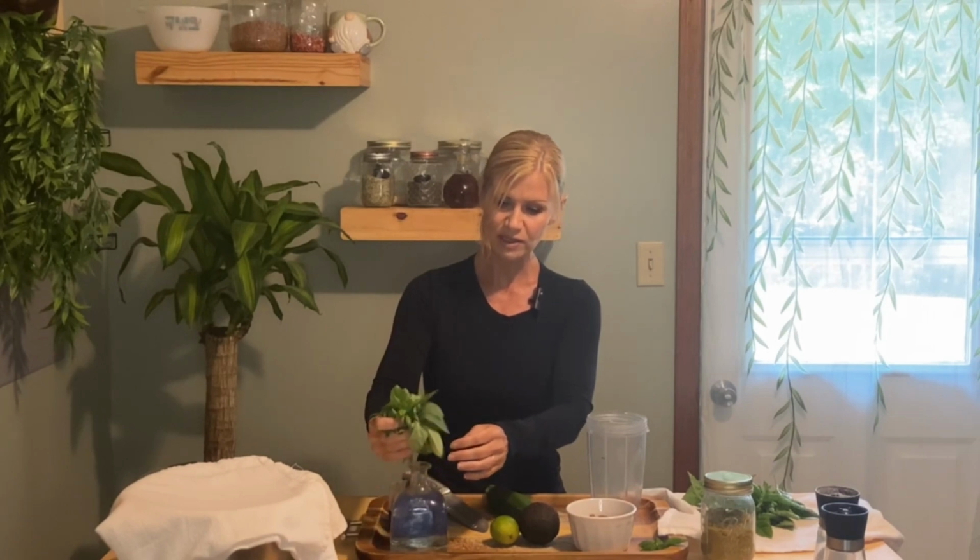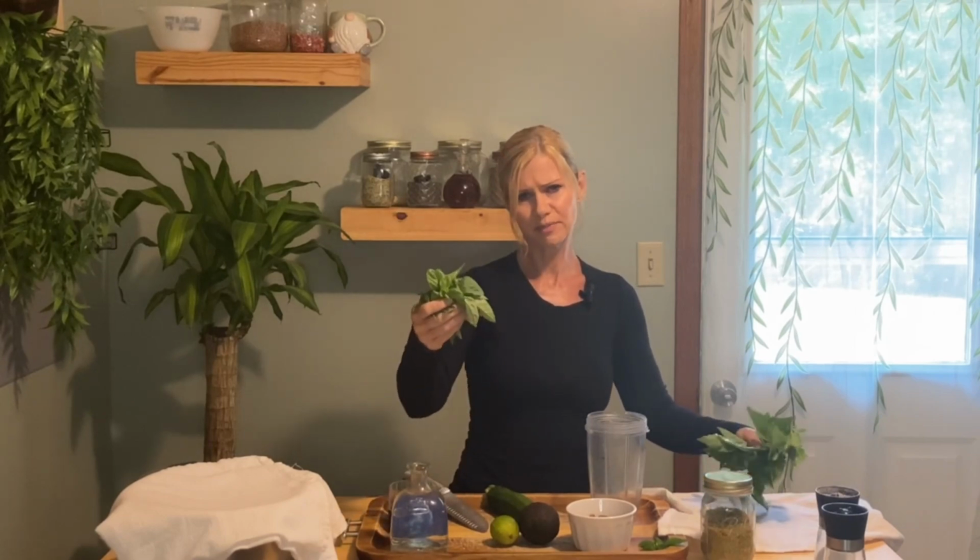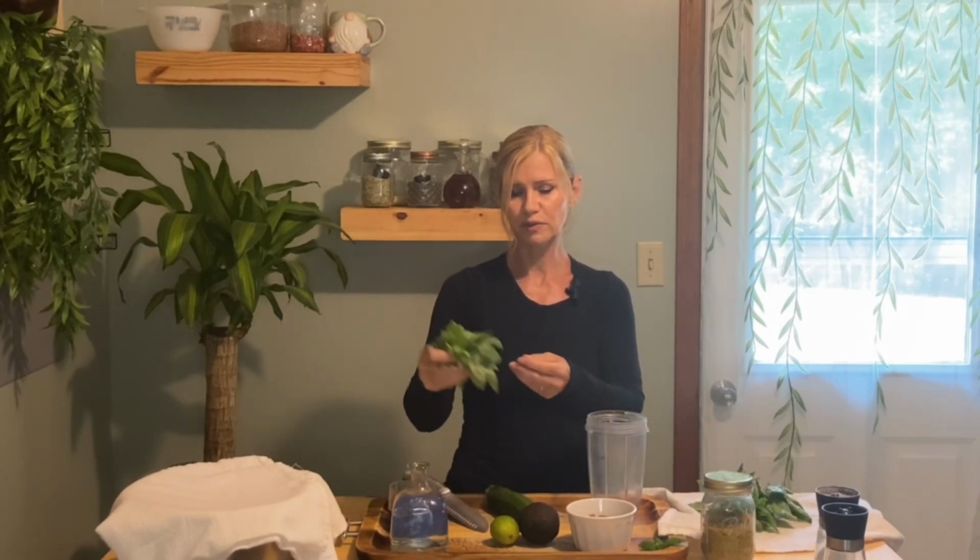And I picked this basil yesterday, and we're going to use that too. So it's looking a little wilted, but I think it's okay. This is probably what it would look like if you got it from the grocery store. So I have about 2 cups of basil. And I'm just going in. There's not a lot of stem on it. I cut it short to the stem, so I'm not going to worry about trimming it off the stem or anything like that.